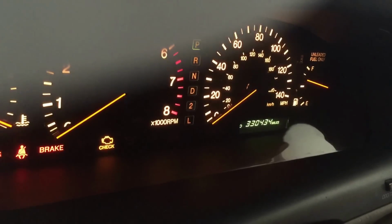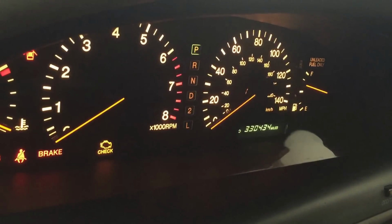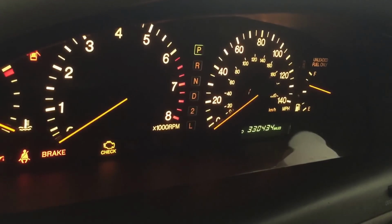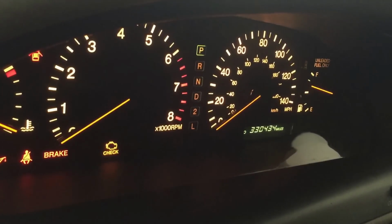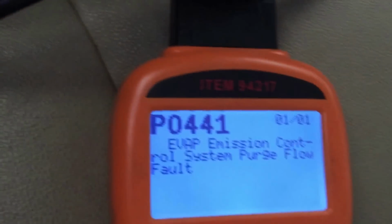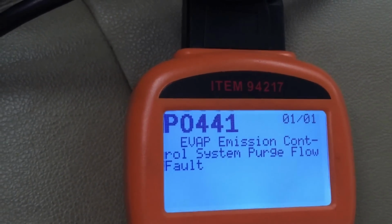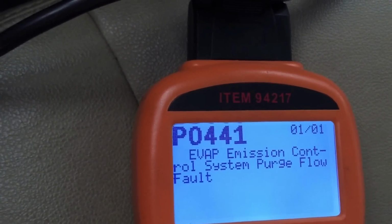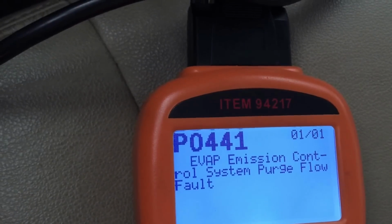Okay, doing this video for an error code P0441 for a 96 Lexus ES300. So, check engine light's on. And here is the error code P0441, evap emission control system, purge. And I'm repeating, purge flow fault.